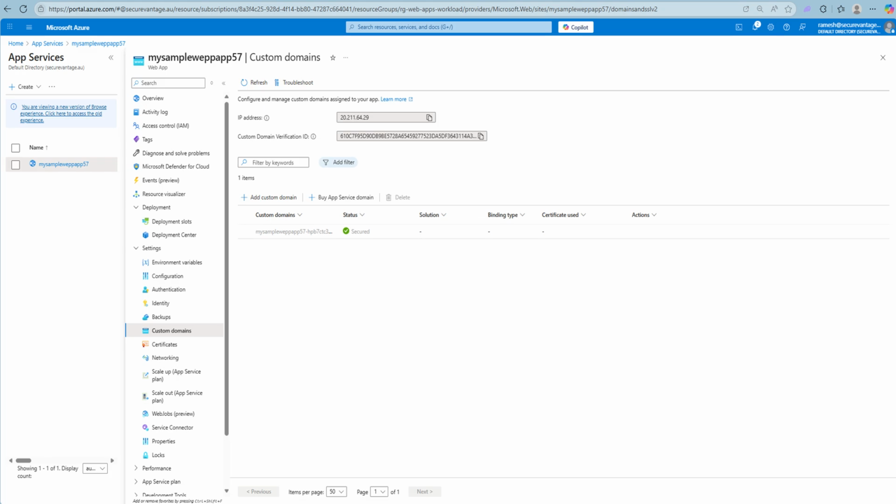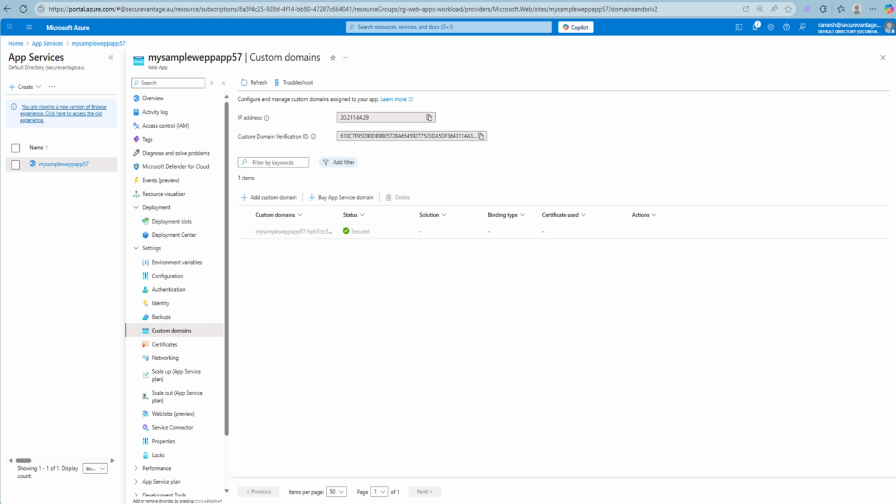When you open the custom domain section of your app service, this is where you configure and manage your app's custom domain names. Instead of relying on the default Azure generated URL like yourapp.azurewebsites.net, this page lets you link your own domain name, something like yourbrand.com.